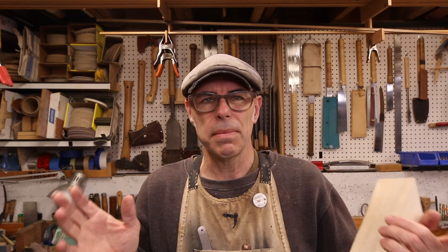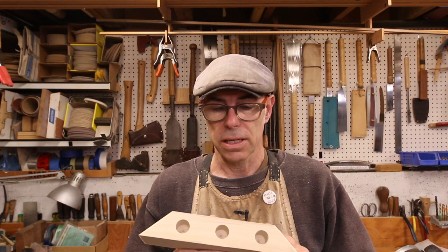And so I just want to talk about some simple jigging techniques that will help you do repetitive operations quickly. These aren't necessarily universal jigging techniques, but it's just an example of how I take an operation that's relatively simple, put a little bit more effort into doing a bit of jigging up, and get the whole thing done a whole lot more quickly. I got to do 32 of these. And so that means a whole bunch of operations repeated, and it's well worth taking the time to do a bit of jigging for that.